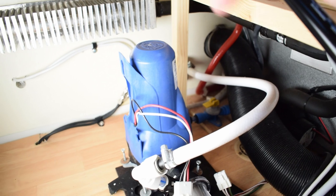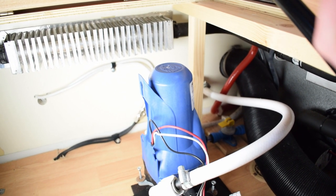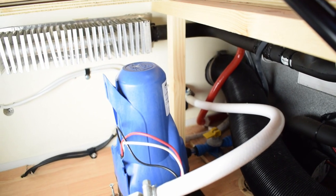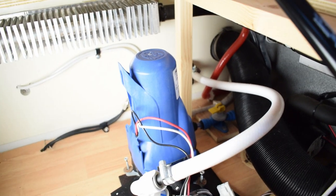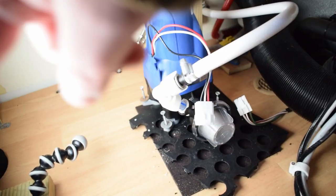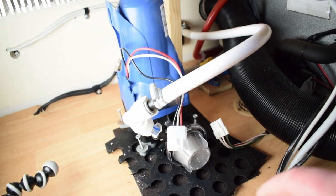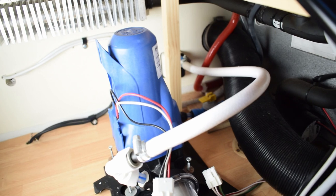I'll show you underneath where the problem was. I'm going to take the pump out and show you how I'm going to fit this equal T, then go back down to where the pump is and put it back in. You can see here where the pump is - it's not in its right position because I had to move it. What I did was take the surge damper out and bypass it in order to remove that section so we could stay for the weekend. This bit at the end is the filter, and that's obviously the pump. The water was just around here, sat on top of the lino all the way down towards the Alde heating boiler, so I had to mop it all up with kitchen roll.